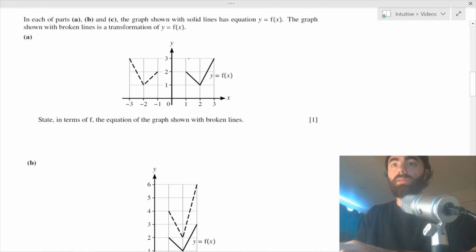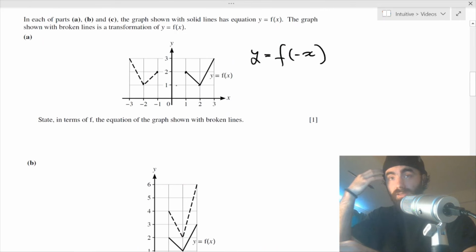Well, let's look at this. Well, this is simply reflecting through the y-axis. If it's reflecting through the y-axis, that means that all these points that were x, so this is x equals 1, well, this point now is at x equals -1. This point here is at x equals 2, well, this point here is at x equals -2. So our new one will be f of minus x. Right, we're changing all these positive x's to minus x's, or we're reflecting through the y-axis.